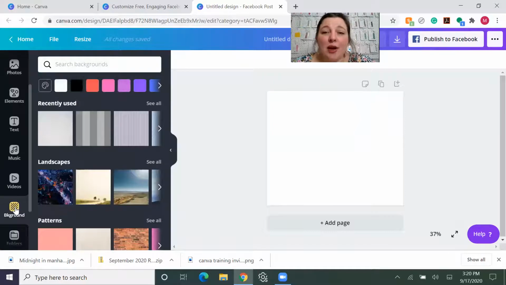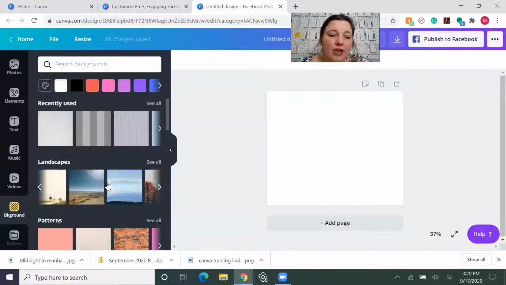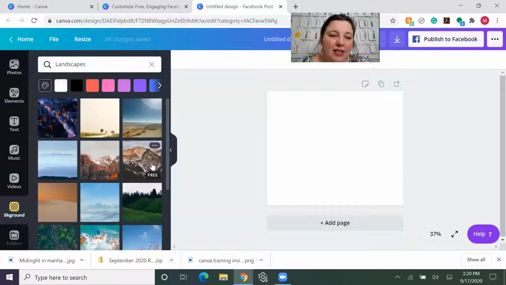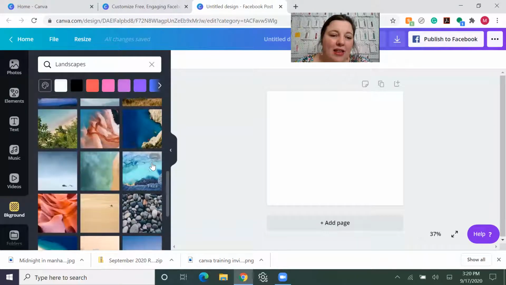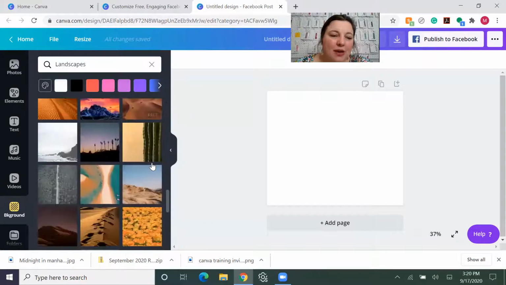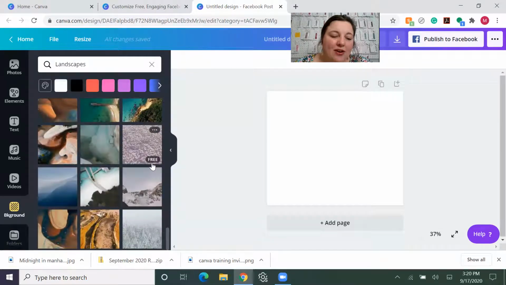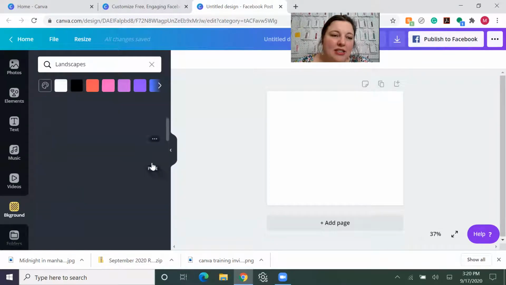Now, this library of backgrounds is mind-blowing. So you could just do a color here, and the top row keeps track of ones you've recently tried to use. So then you'll see something like landscapes. Now it just has a few if you scroll over here, right? But you can say see all if you want something naturey. If you say see all on any of these, you're going to see everything that they would pull up if you searched landscapes, okay? And these can be used as your background, and it's super cool.